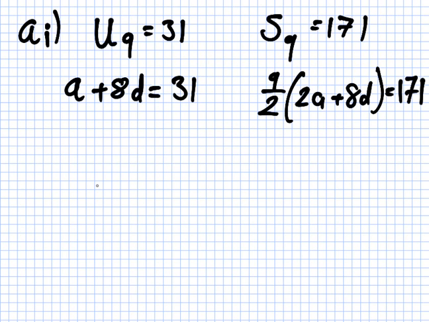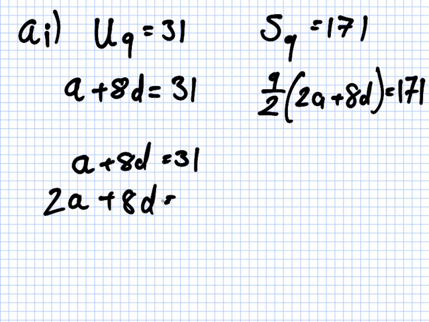Oh, it's cut a little bit off, the projector needs to be moved. That's 171 at the end. Okay, so we want to find the A and the D. I have A plus 8D equals 31, and here I have 2A plus 8D equals 171 multiply 2 divide 9. 171 multiply 2 divide 9, 38. That's easy to solve. You get A equals 7. So now that you know that A equals 7, you can get the D, 31 minus 7 divided by 8. So you get D is 3.